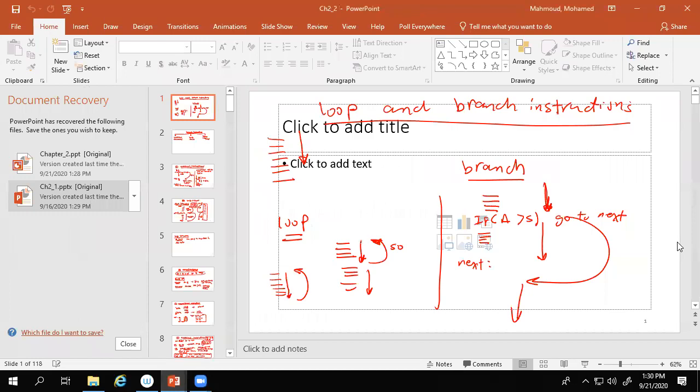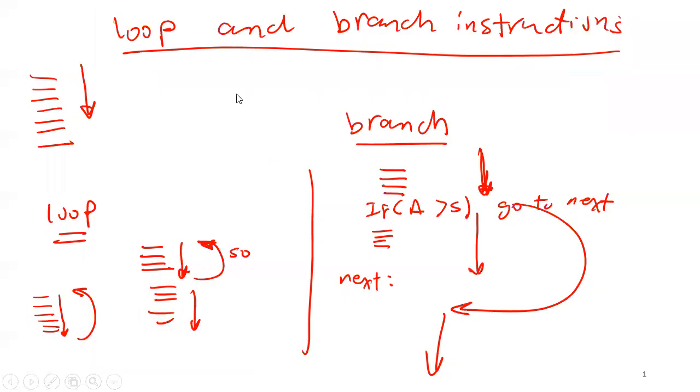Let's start. So what we did so far is something like that. You execute one instruction, and then you execute another one, and then another one. That's what we did so far. But as you know from programming, that's not always the case. In programming, sometimes I need to loop back. For example, loops.